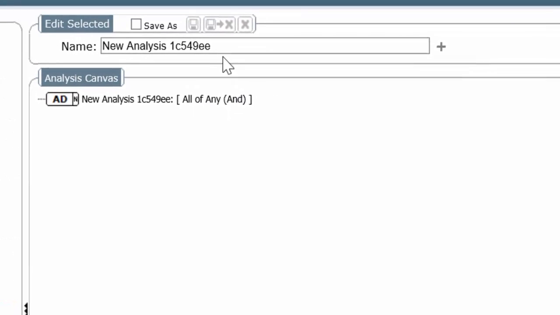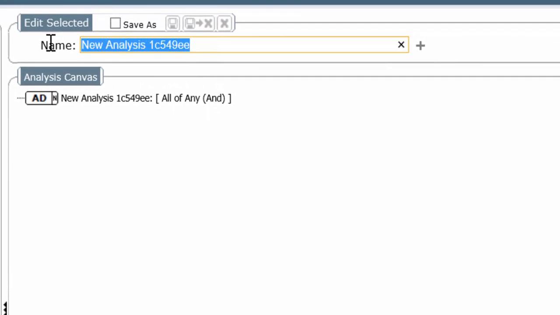Another analysis definition opportunity opens up, and now I'm going to make my cardiac echo EF. Cardiac echo, ejection fraction, 180 days before.